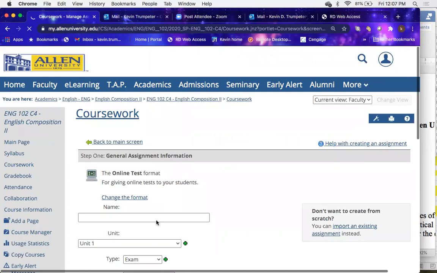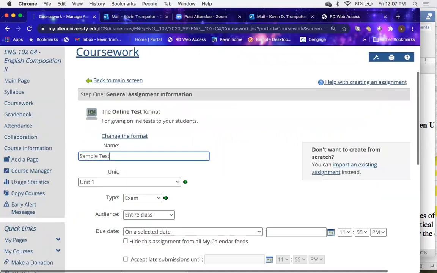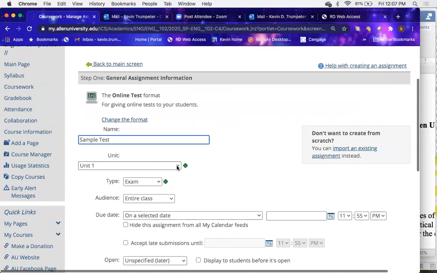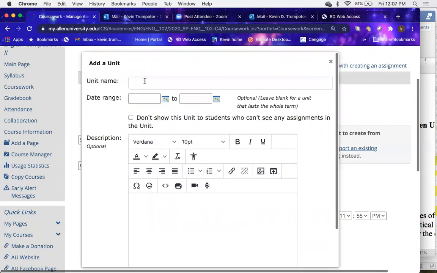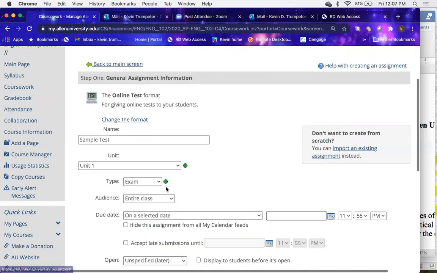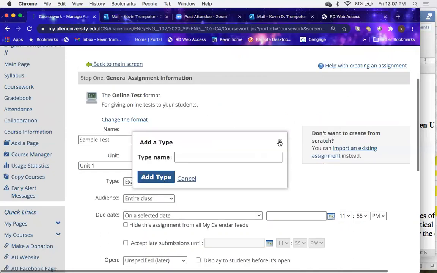So you would want to name the assignment. If you have your units and things set up, you can do it that way. You can also add units, and you can add types.